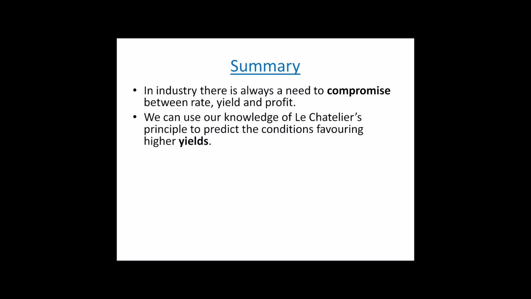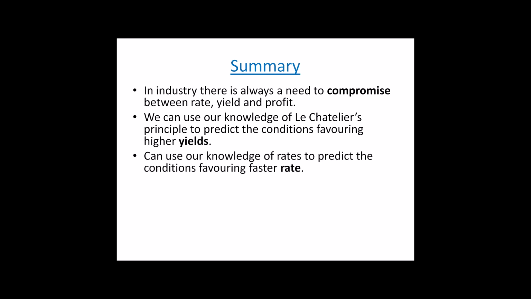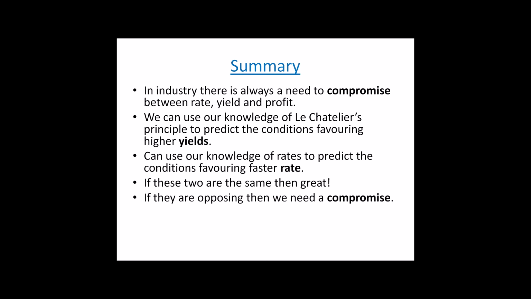We can use our knowledge of Le Chatelier's principle to predict the conditions that are going to favour a high yield. We can also use our knowledge of rates to predict the conditions that are going to favour a faster rate. If the two are the same, like it was for pressure in the Haber process, then great, we keep high pressure. If they're opposing, like temperature, then we need to find a compromise. Financial and safety considerations also need to be taken into account and may make a difference to the reaction.